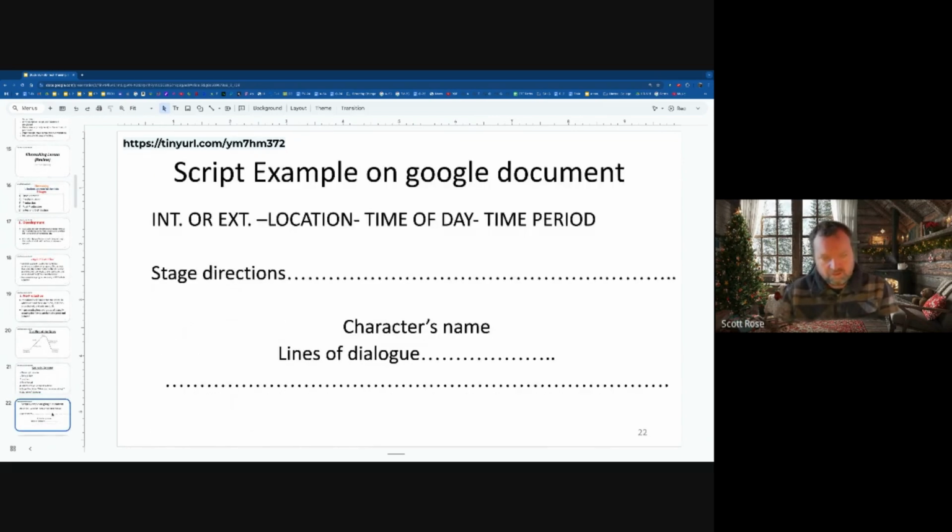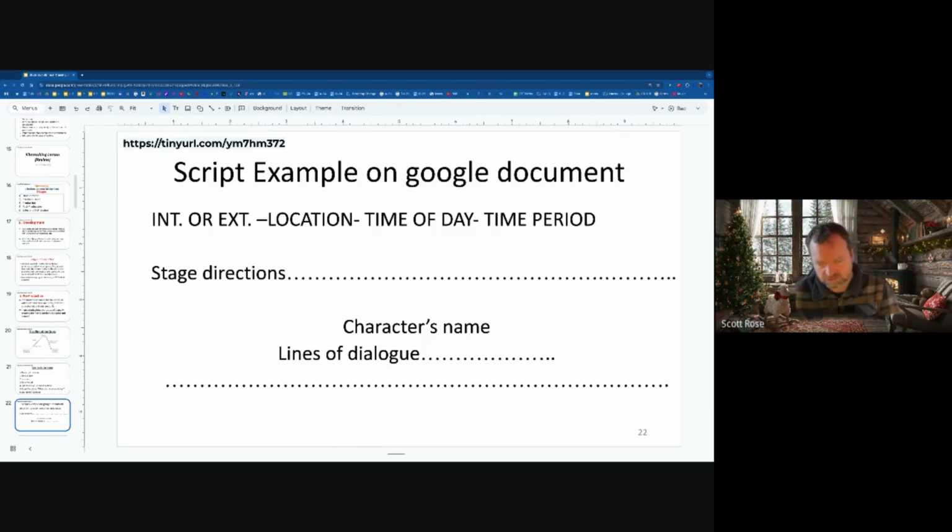Okay, so moving on, our script has to be formatted in a certain way, and the reason for that is that when you're working in larger groups, you can hand off the script to somebody else, and they can, at a glance, look at the format and know what you have written without actually reading it. So they can see right away it's an interior shot or the location, the time of day, and time period by looking at where it is on the page. They can look at it real fast, read it quickly, and figure it out.